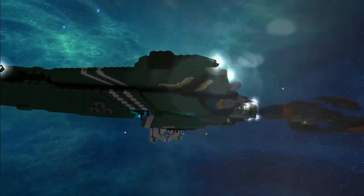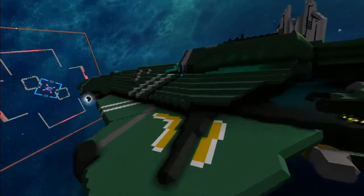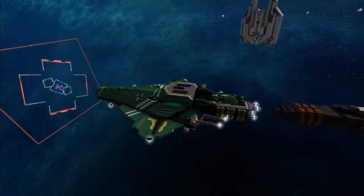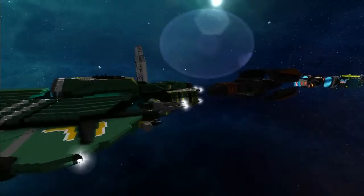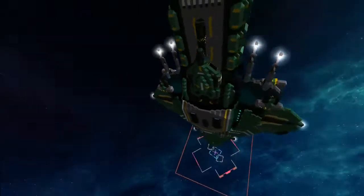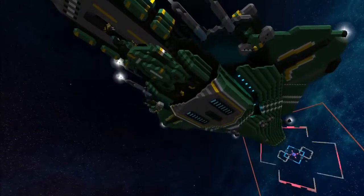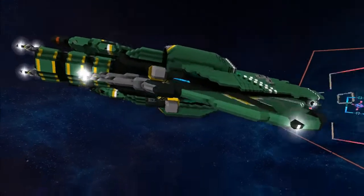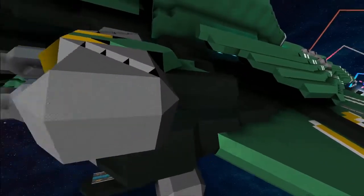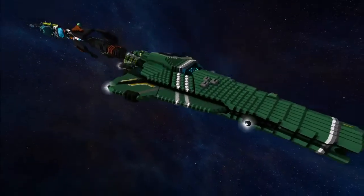This one is the Saber Frigate — lovely choice of color, nice paint scheme, and interesting wedging throughout. It's hard to pull off those sort of really sloped angles, so at a distance you get quite a smooth shape. Also some interesting detailing up at the back here with some Zero Sen trademark design features. I do love that underside runway with a fighter docked to it — that is actually beautiful. Tiny little turrets which don't look stupid, which is nice.